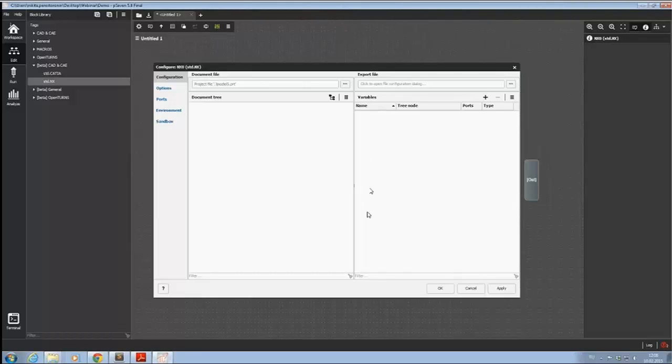Okay, now it works, because I think that before I just copied the path incorrectly. The block said that it can't find the place where Siemens NX is installed. Now it's okay. So we press this export document button, and we get a tree with all dimensions, attributes, and mass properties from the model. Each dimension or attribute we can map to an input port and then change it in runtime.